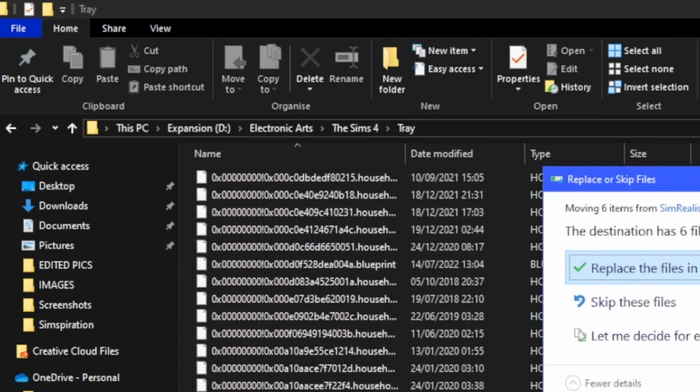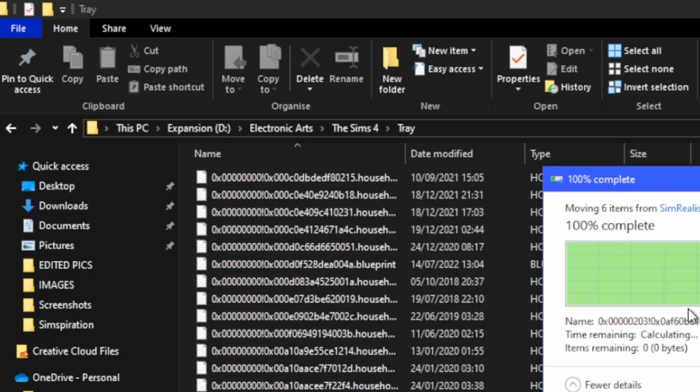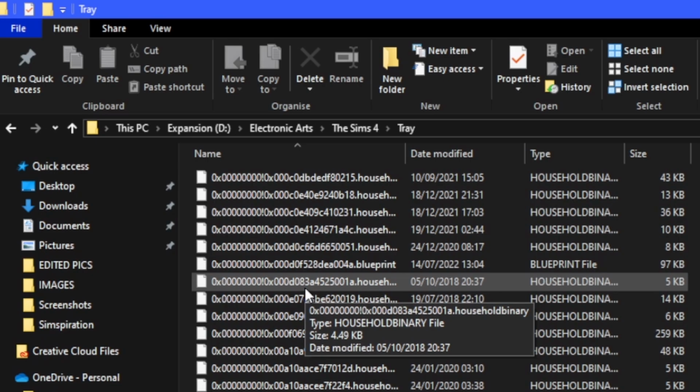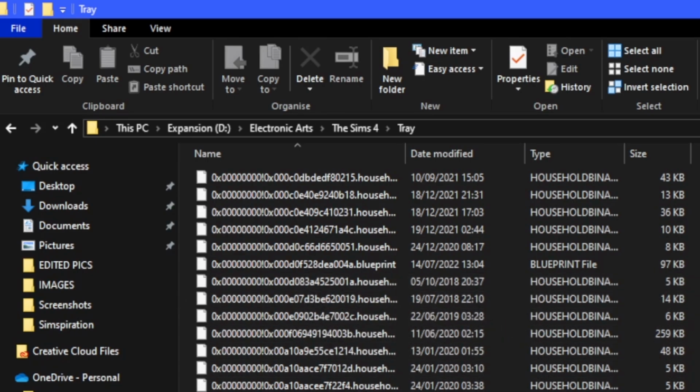Okay, now when you paste, it will basically go ahead and paste if you already don't have the folder. As you can see with me, it's telling me that I already have the items, right? Do I want to replace it? I'm just going to go ahead and skip, because I honestly don't need to replace them. I've literally only done it for the purposes of this tutorial. And as you can see, I'm just going to briefly show you within my tray folder. Yes, I've got loads more, and it's gone up since last time I did a tutorial to 9,000, which is ridiculous, but I don't care.